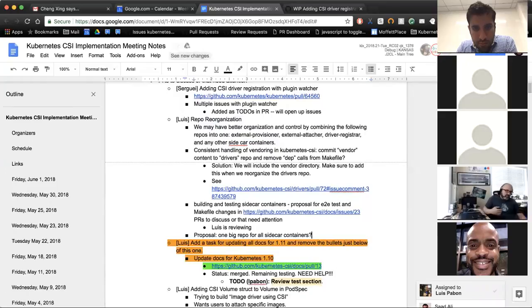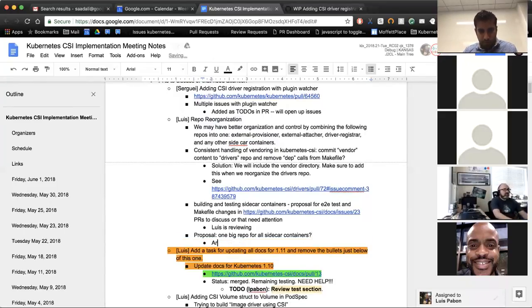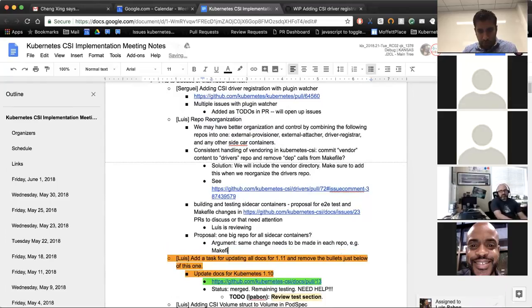And we've had multiple cases now where basically the same change had to go through four pull requests, reviews, and all of that. One was the makefile change, another is the upcoming logging change. I expect more of the same thing to happen. I personally think that one repo would be the better choice.